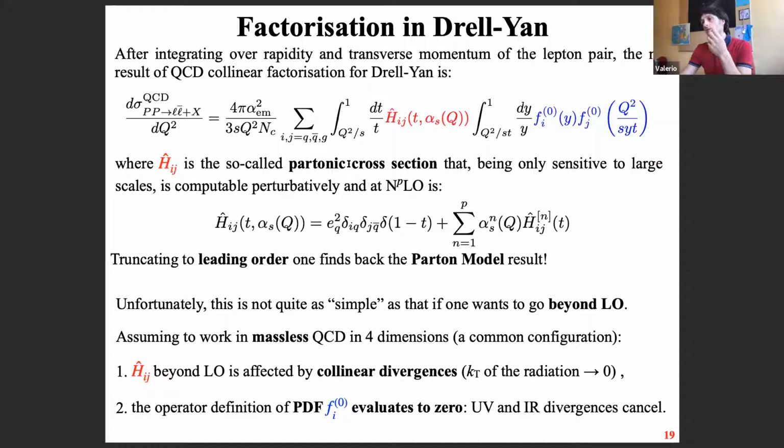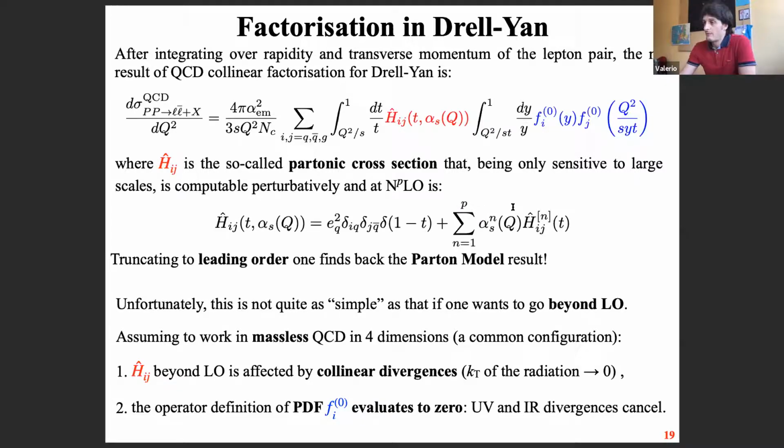But then this also introduces a so-called partonic cross-section. This is the cross-section computed by considering partons, quarks in the case of QCD, as colliding particles. Since this bit is connected with the hard part of the factorization formula, it is computable in perturbation theory. Suppose you want to compute it to the nth order, then the expansion of this partonic cross-section looks like this. You have a leading order contribution that doesn't depend on alpha s, and then perturbative corrections that depend on powers of alpha s.